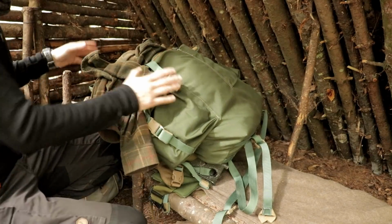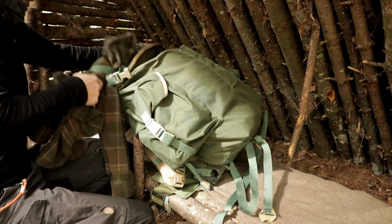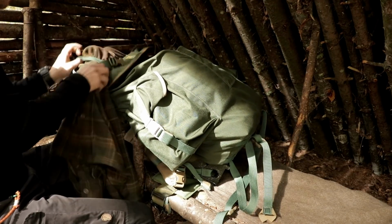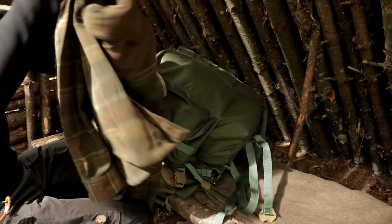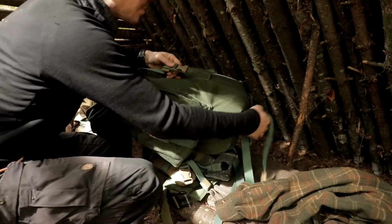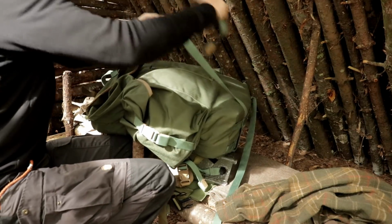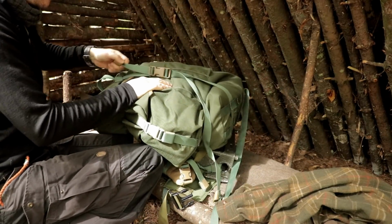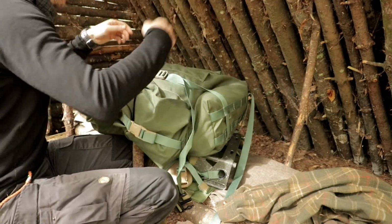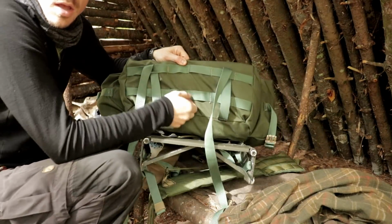So it's a little bit of a mess right now just because I had everything strapped to the outside coming in. So first I've got my Fjallraven granite shirt just up in the top here, right through the straps. These straps come with the backpack. Ooh, the sun is shining, boys and girls. Nice. That'll come in handy later on when it gets really cold. The straps go from the top all the way down through the bottom. You've got two cinch points there, one there, so you can really get a lot of things cinched on the outside, the front of it, the top, all that stuff, nice and easy.